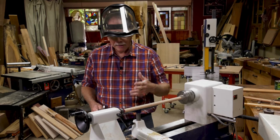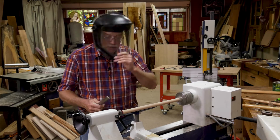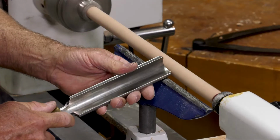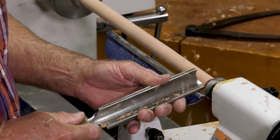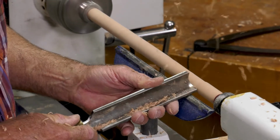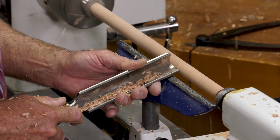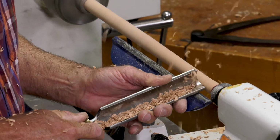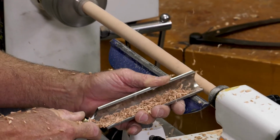We'll bring this up to about 1,000 RPM. It's captive right now, locked in place. And I'm using the roughing gouge now so that the cutting edge is slightly above center line. And from the middle of that spindle to the end, I'm taking that end diameter down.